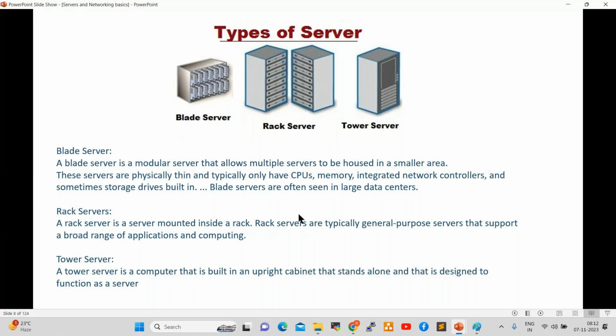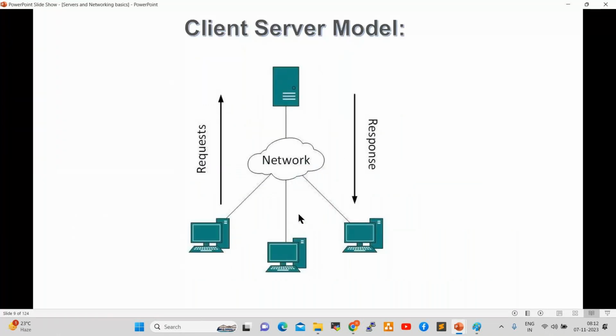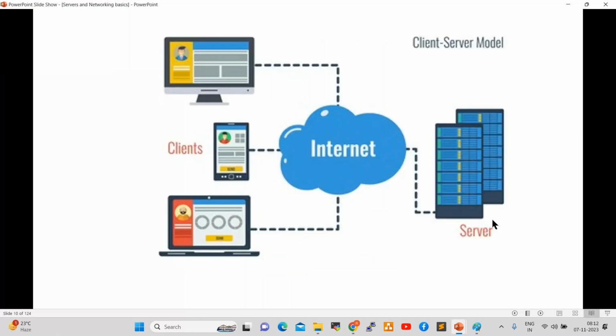Next one, client server model. So this is the server. Through the network, we can connect to our server using a laptop or desktop. When we send a request to the server, it will give a response, right? Normally multiple developers start working on application development. They always connect to the servers and store the data in the servers only. So when they request, the server will give a response immediately. This is another client server model.